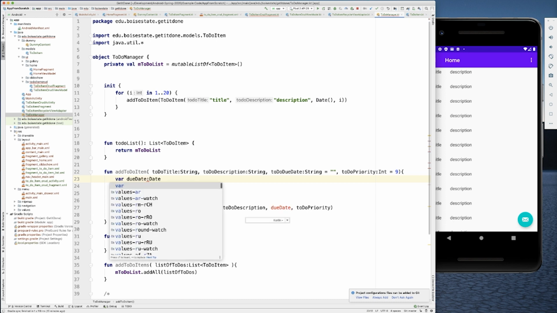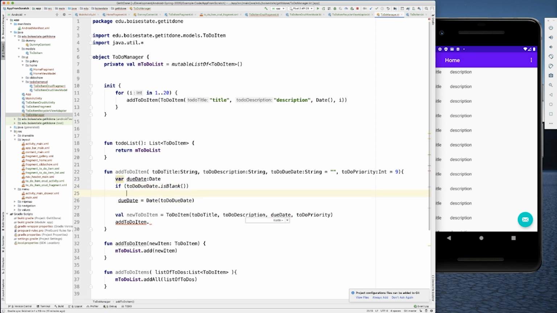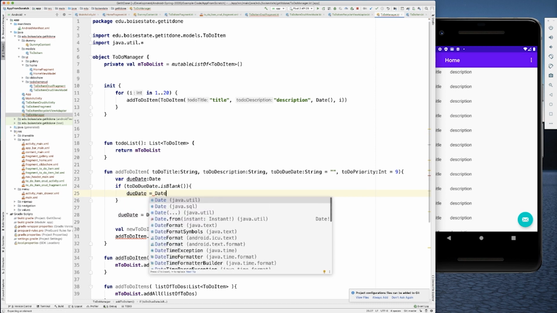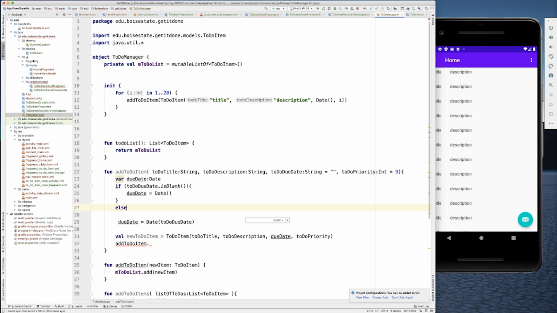This will be a variable instead of a value. Our due date is going to be, let's see, curly braces. Our due date is going to just be today's date. Or maybe today's date plus 1 day or something, I don't know. Or maybe there is no due date, and that's fine too. Again, it depends on your logic.